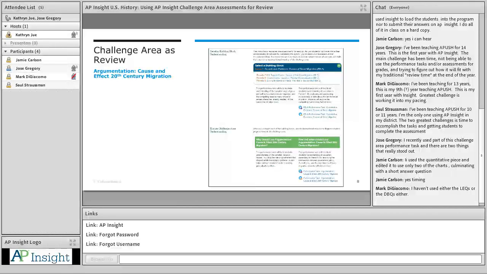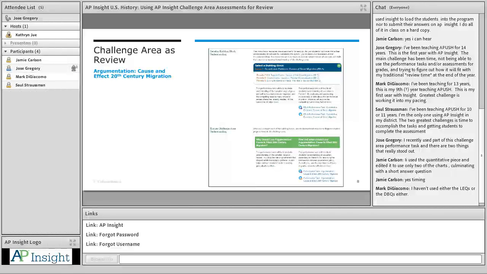Now for those of you who have followed a challenge area almost all the way through, have you all made it to the big final assessment part? It sounded like you might have just done building block quizzes, or did you actually make it besides this DBQ? This can be anybody. You can type or talk.